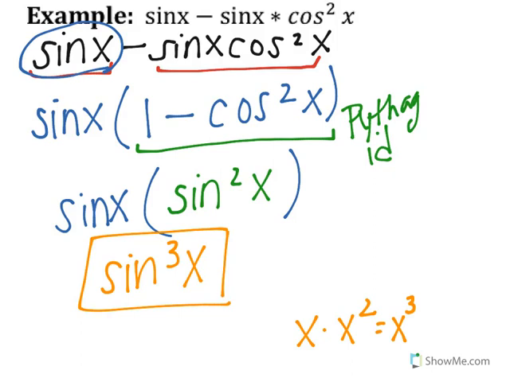Okay? So the easiest way to do these trig functions is to have that identity sheet in front of you. All of you got a copy. And every time, first, can I put things in terms of sine and cosine? Whenever you see a cosine squared, sine squared, or 1 plus cotangent squared, look for your Pythagorean identities and try to simplify as far as you can. The nice thing with trig identities is they tend to follow basic algebra rules, so you could almost treat sine, cosine, tangent, and reciprocals like they are variables.